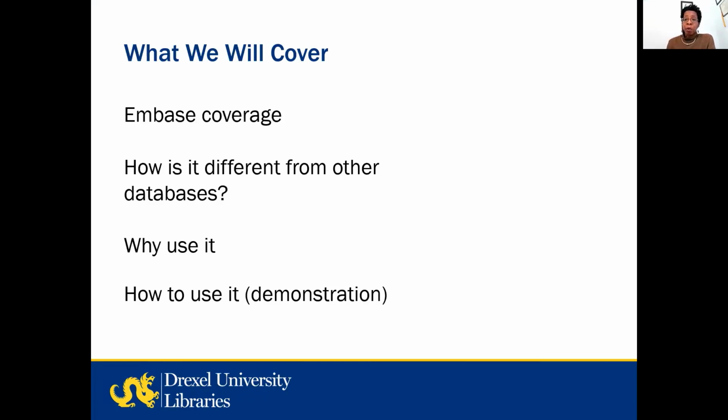The objective of this webinar is to show you the type of information that you'll find in Embase, why you want to use it, and the differences between Embase and other health science databases. We'll also demonstrate 3 search modes: the quick search, the advanced search, and the Pico search.